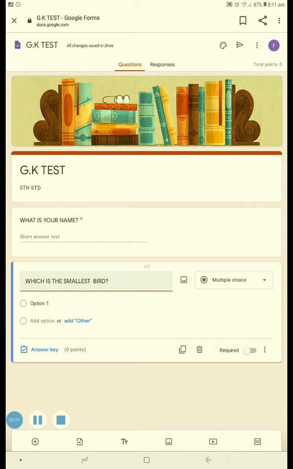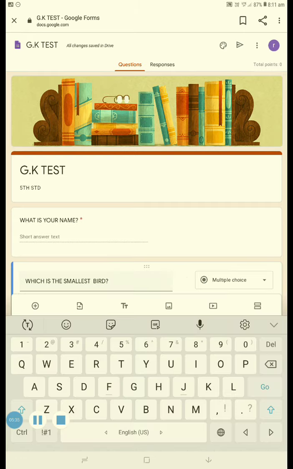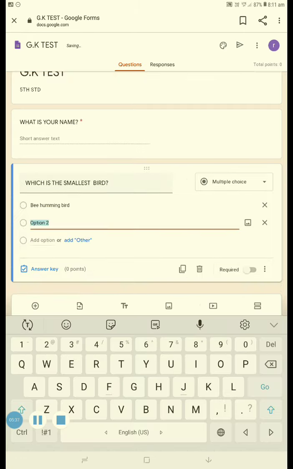Now, here we can see by default there is a multiple choice. So I can go to the first option and write there hummingbird. In the second option, suppose I type there sparrow.